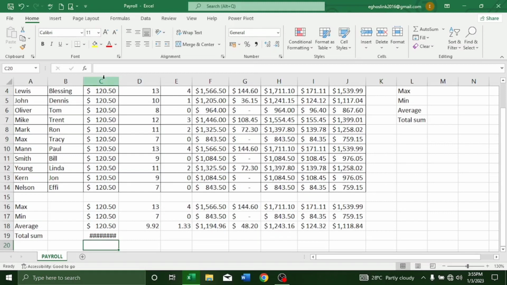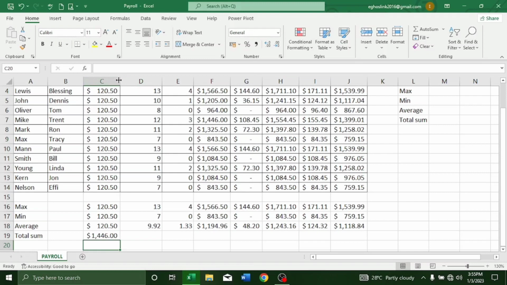You can see a bunch of pound signs, which means the cell is too small to hold such value. All we need to do is just to expand this cell. Okay, as you can see, we have $1,446.